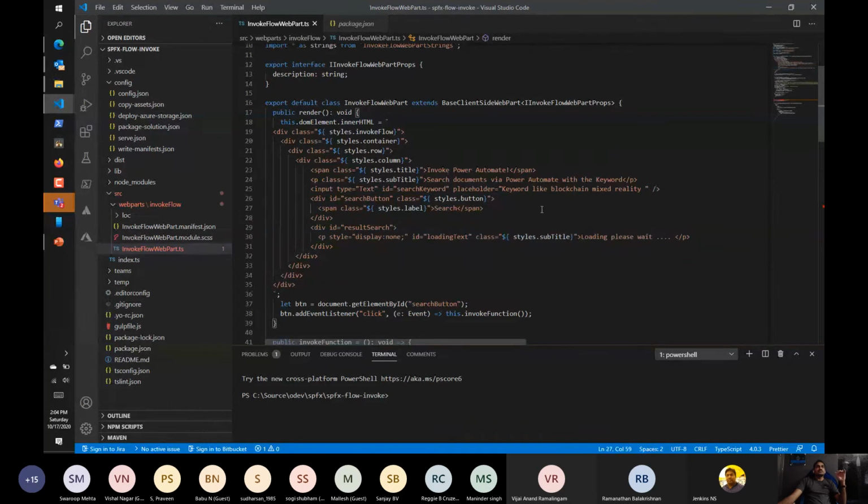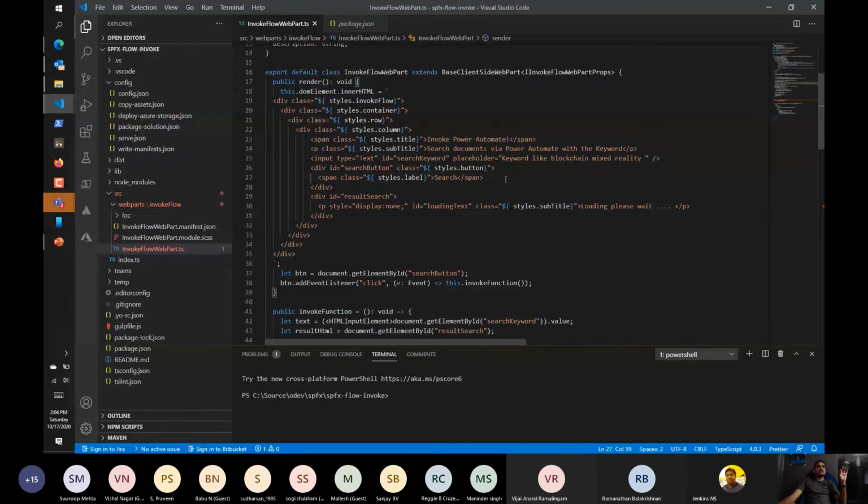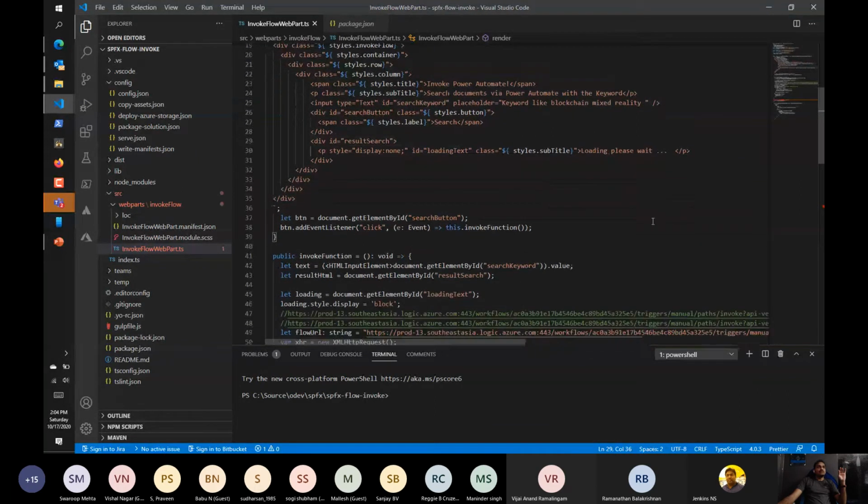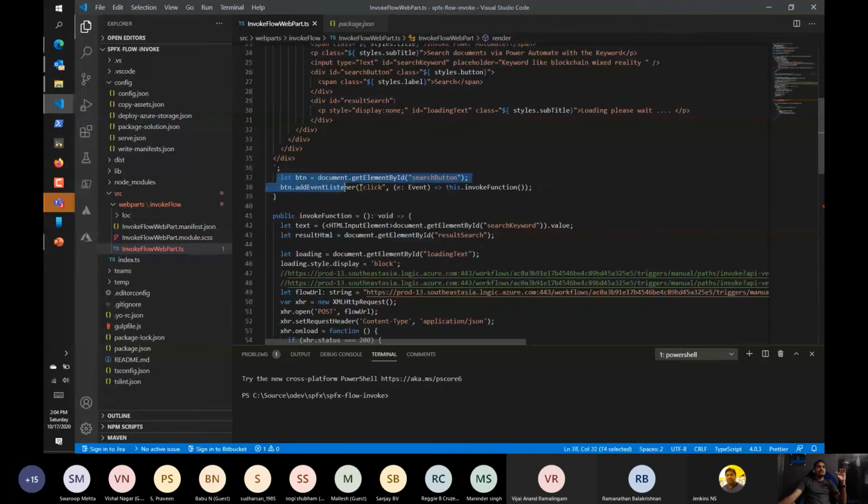So basically what this SPFx would do is take a search keyword, enter any search keyword. Once I get the search keyword, I'm assigning the button ID to a variable and adding an event listener. If you are using plain TypeScript, you can use the add event listener and the click event.